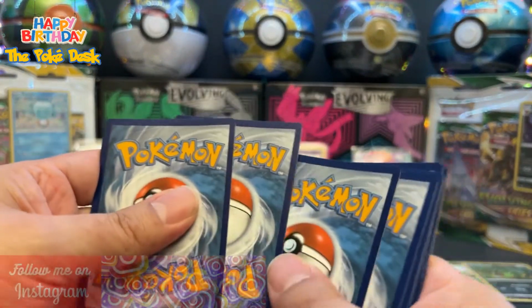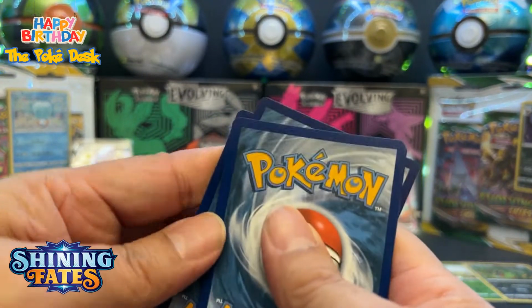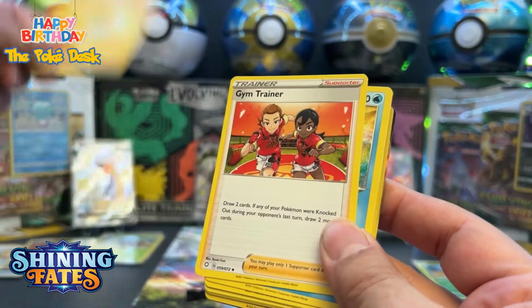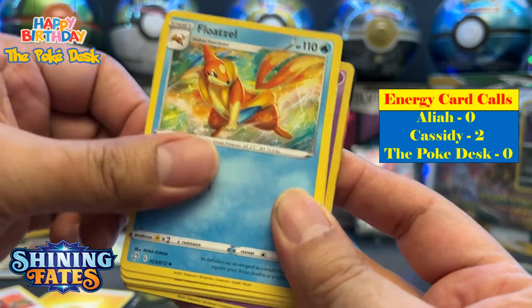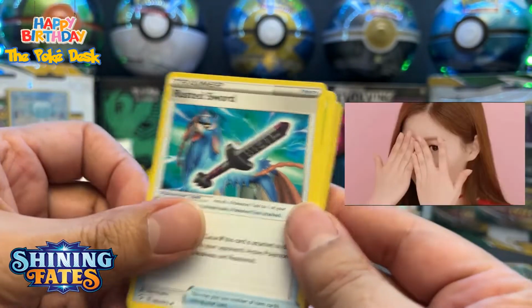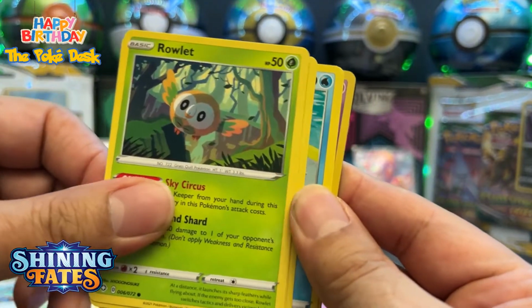So we got 1, 2, 3, 4. And I am going to call... Nobody's called it yet, huh? I'm going to call Psychic. Ooh, Lightning. And then we got Gym Trainer. Flipsy. Oh, I did get something. I see something. I saw it. Oh, I got something. Rusted Sword. Okay, now go quick.